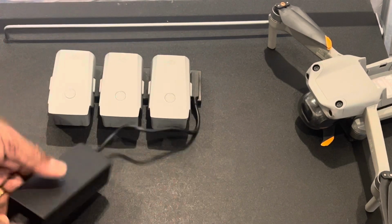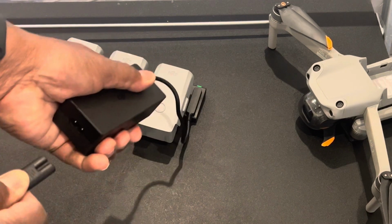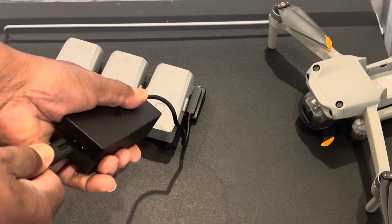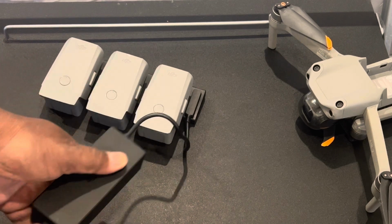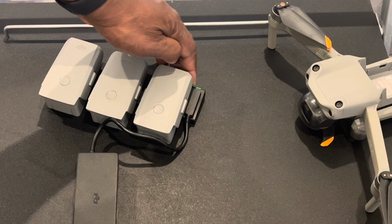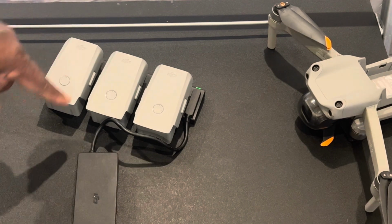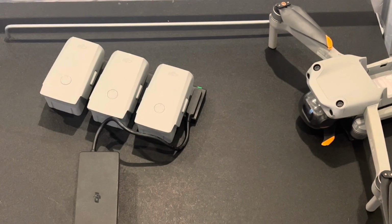And the only thing I did was unplug this right here and I flipped it over and it started working fine. So if you have that problem and this is blinking maybe yellow, green, or blinking back and forth, just unplug it and plug it back in. And you're gonna notice right here, it's gonna start charging.